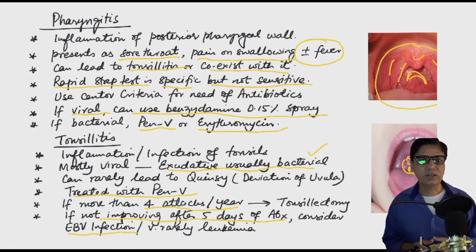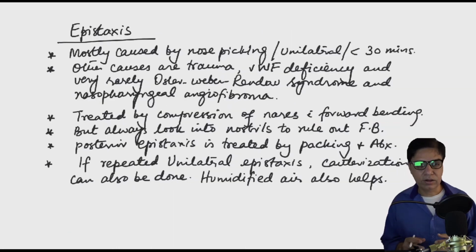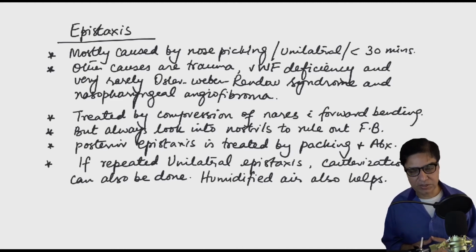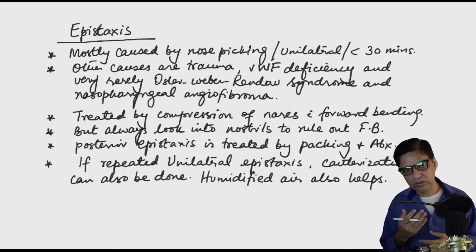Moving on and discussing the final topic in pediatric ENT disorders, and that is epistaxis. Again, that is one of the common causes of visits to ED. Epistaxis means bleeding from the nose. So bleeding from the nostrils is epistaxis. It could be anterior epistaxis if it comes out through the anterior nostrils. It could be posterior epistaxis if it is trickling back into the oropharynx, and then might lead to hematemesis as well.